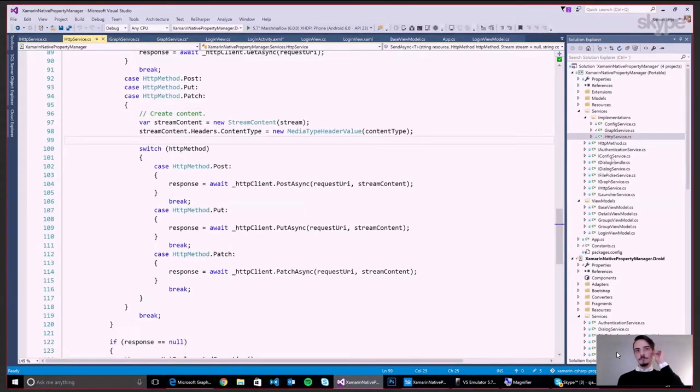Yeah, so that's what I like to do. I either like to paste it or put it in JSON to C#.com, get my C# models, and that's the instance where you don't have an SDK. The SDK will set up the models for you, yeah. But in this instance, we're not going to do it.